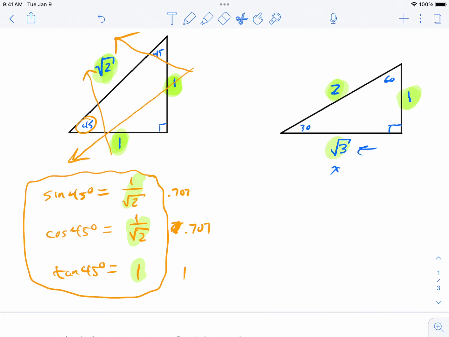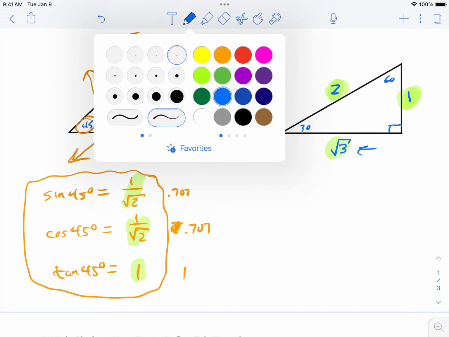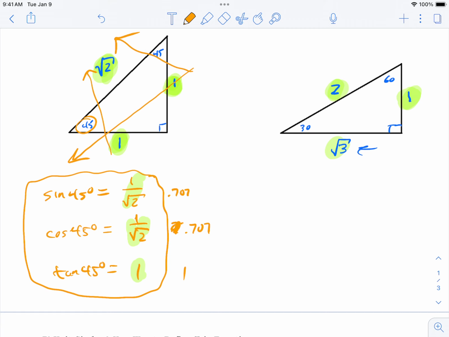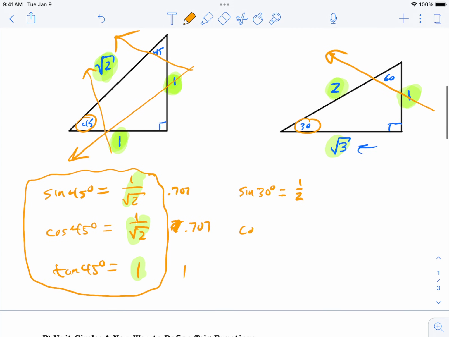That's the useful part. And what would the trig functions look like for this anyway? Well, we could do both sine at 30 and 60, but let's focus on the 30 for now. So the sine of 30 degrees would be opposite over hypotenuse, 1/2, exactly a half. Your calculator says 0.5, of course. The cosine of 30 degrees, adjacent over hypotenuse, root 3 over 2.